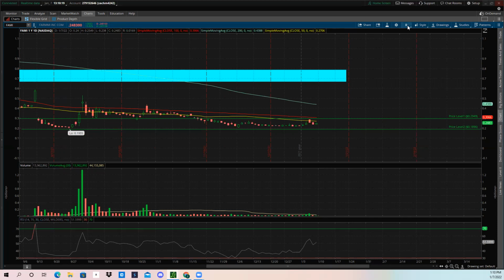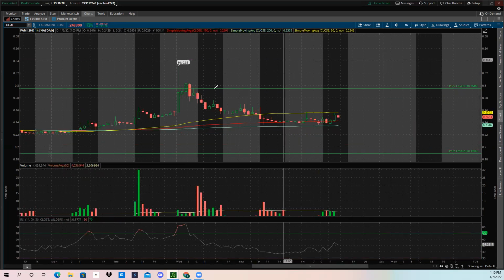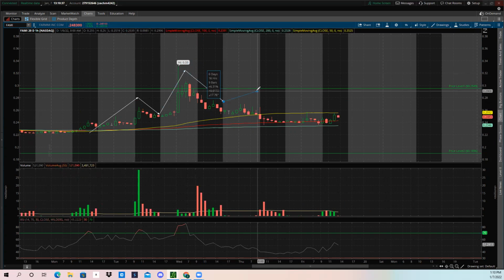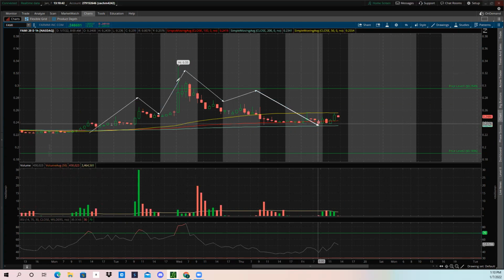And we'll go down to the 1 hour chart. Look at a smaller time frame, and we had a nice head and shoulders go right here. I'll basically draw it for you guys so you can see it. Here's the left shoulder, here's the head, here's the right shoulder. And then boom, we drop down all the way to right here today. So head, left shoulder, right shoulder, drop.